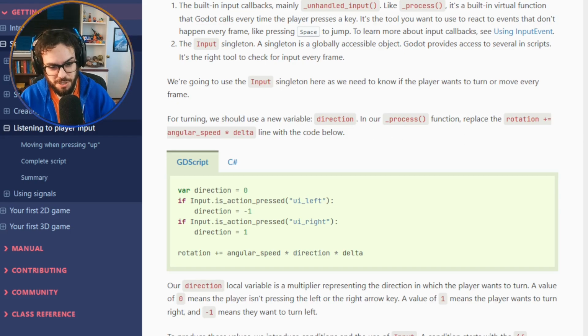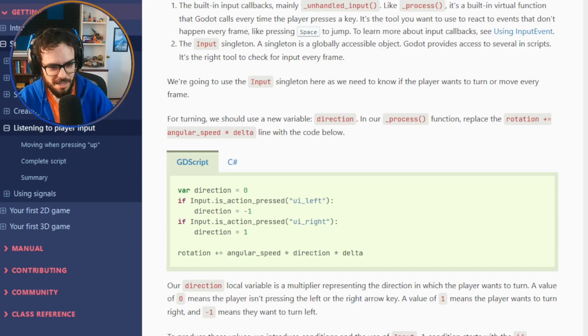Okay, for turning, we should use a new variable, direction. In our _process() function, replace the rotation += angular_speed * delta line with the code below. Okay, so then we got to get set up in our previous project.